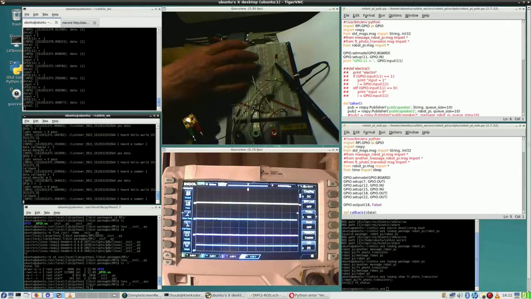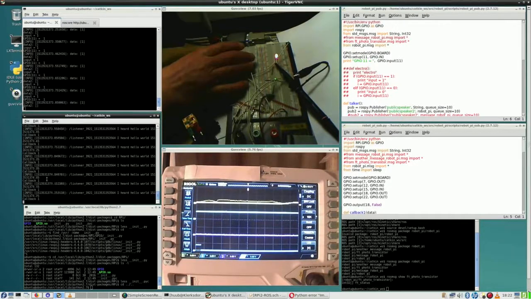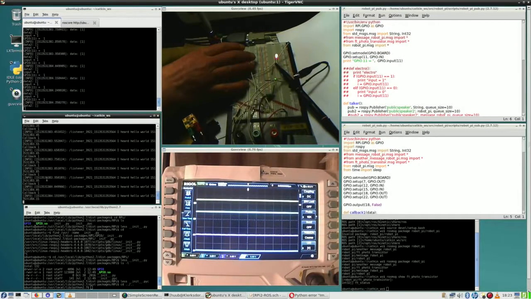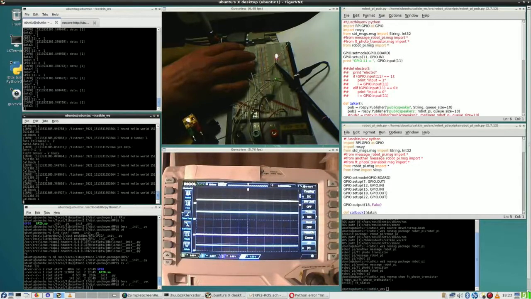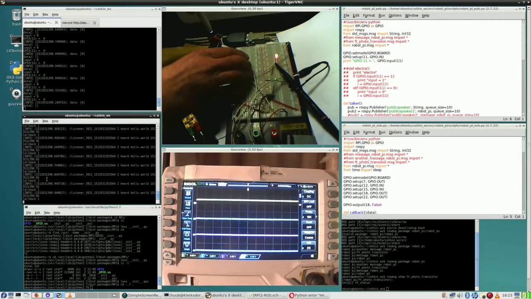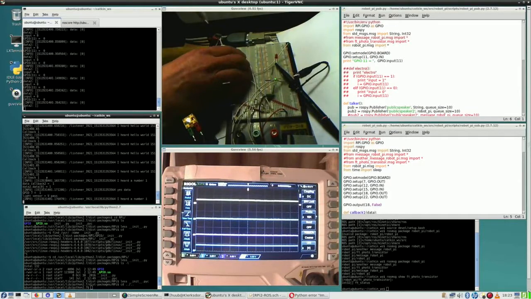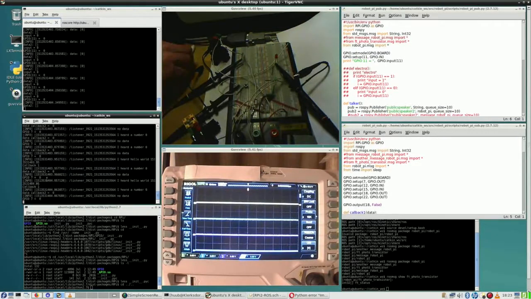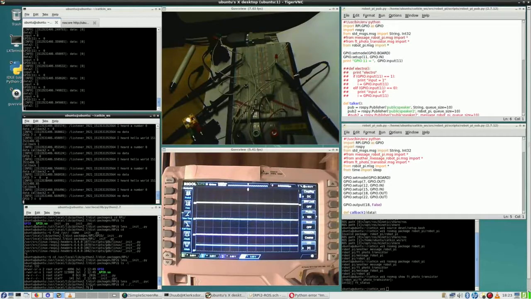Let me show. The LED goes on. And as you can see at the bottom line, it responds to the LED, but that probe stays flat, and it will be replaced very soon.